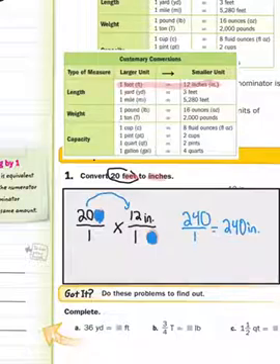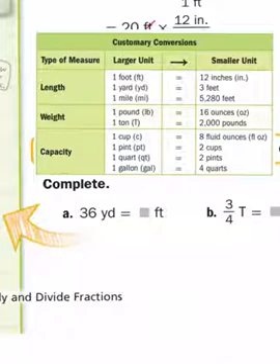All right, now let's go down and we are going to do A, B, and C together to help you get the hang of this. So you can just do A, B, and C with me here. Remember, as I go through the steps, I have to figure out 36 yards and I'm changing it to feet. So I'm going to write 36 yards as a fraction, and to write that as a fraction, I write it over 1. Notice, and this is really important, I labeled the yards on top. If you don't label, you're going to get these wrong.